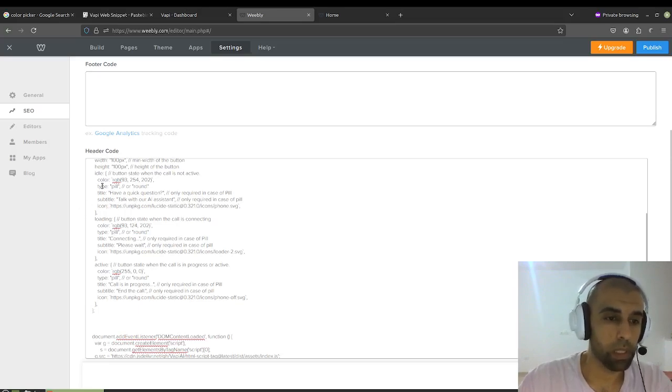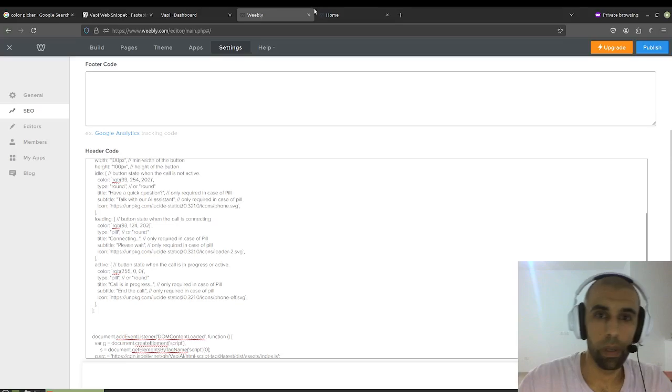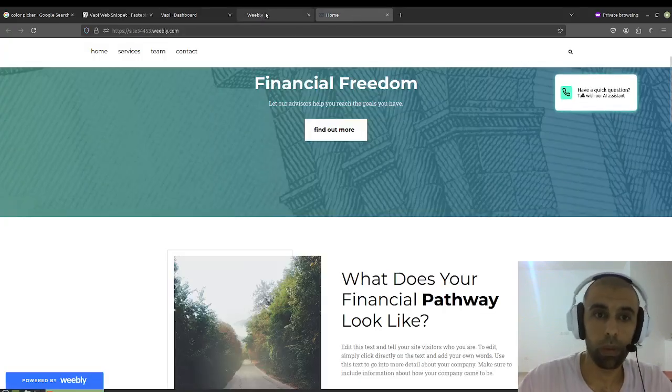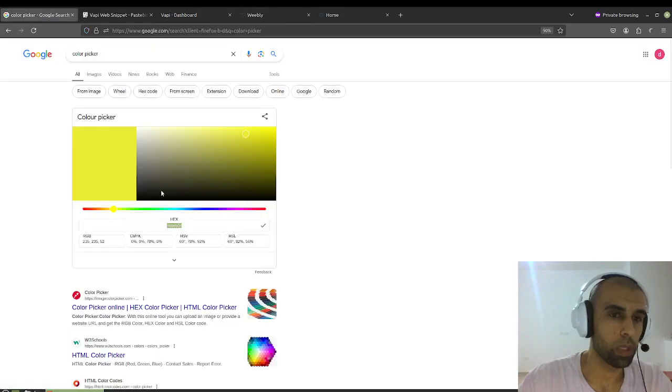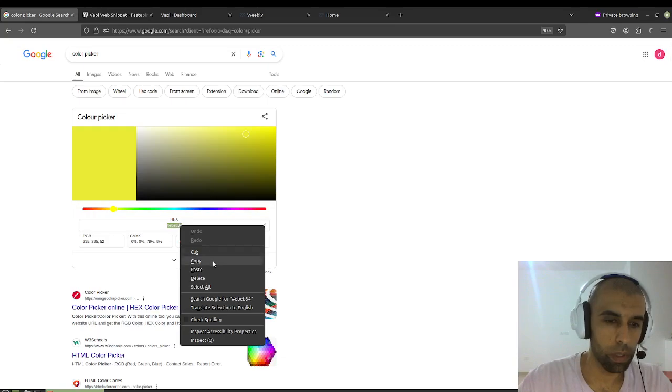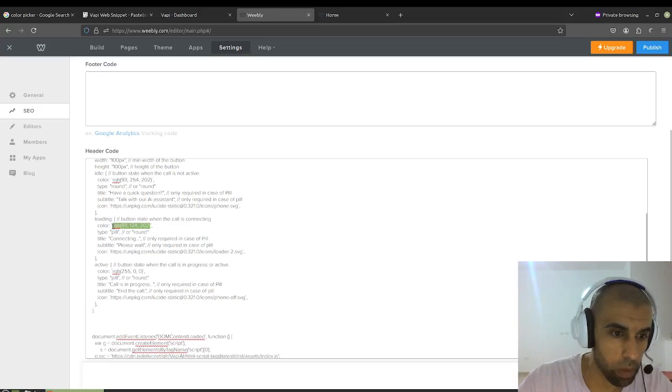So for example, let's change just the first one to a round button, the first state. So this will become round now. And when it's loading, I want to change the color to another color. Let's say yellow. So go to color picker here. I have a yellow color, hexadecimal value there. Go back and I set this here under loading color. I will change this RGB here to this value, paste.